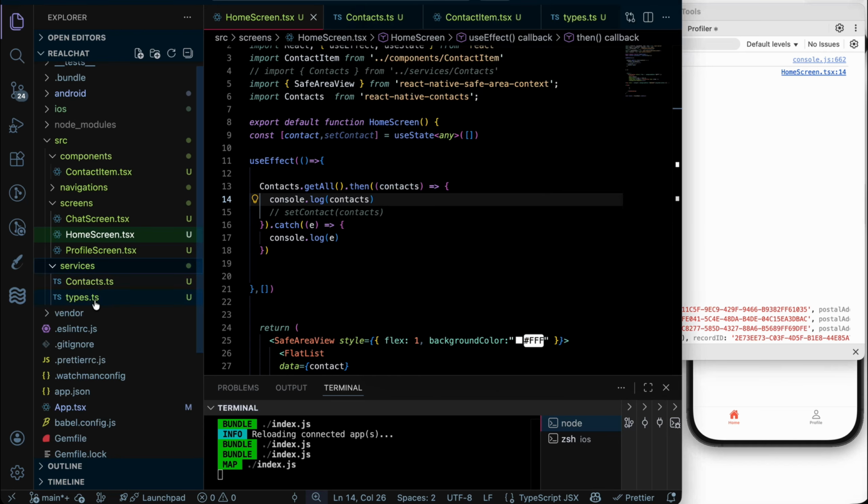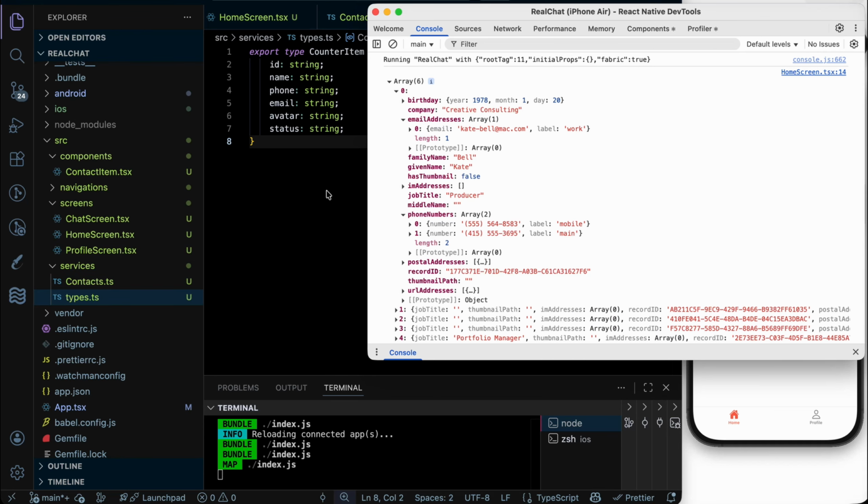So we go to services types. Here we need ID and name. Okay, and email, phone. So email we can get from here, this email address. Phone numbers we can get from here.